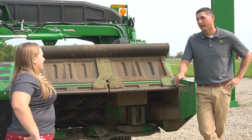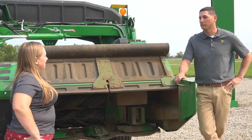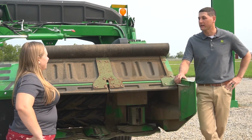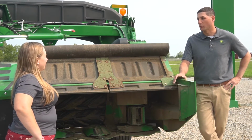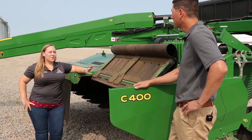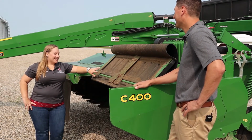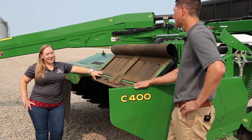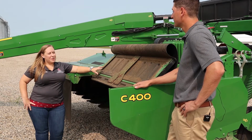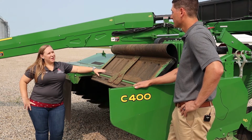Well, it's really going to depend on your crop conditions and your crop type. You know, we say to adjust your ground speed based on those conditions. So we actually have a quick reference guide that will come with the machine that will give you recommendations based on those different crop types and crop conditions. Okay, so not every forage can operate at max speed for best results. I think that sometimes we lose sight of that. Our more delicate forages, we're going to need to go slower with them to minimize damage, especially leaf shatter when we're talking about legumes or legume grass mixes.